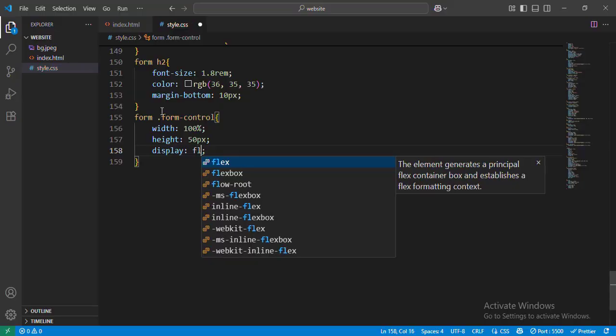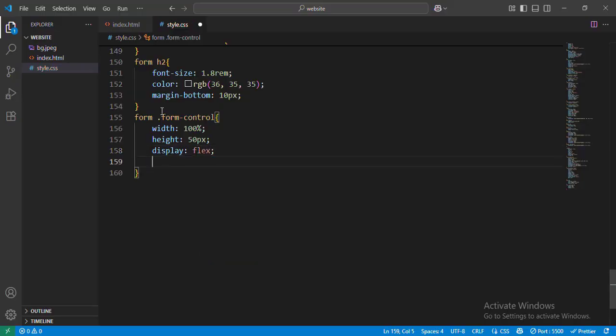We have a flex display. Align items will be end, and then a relative position with a border bottom.